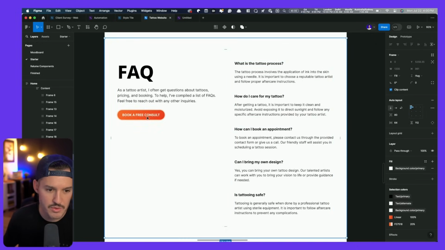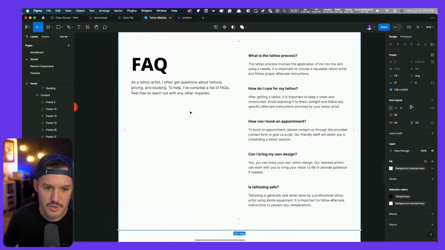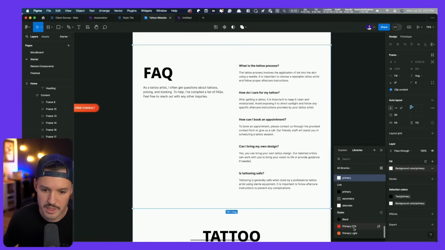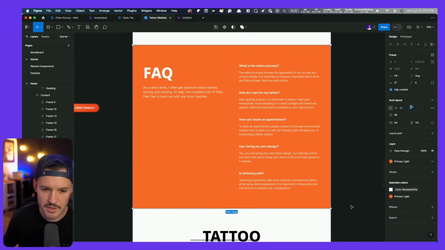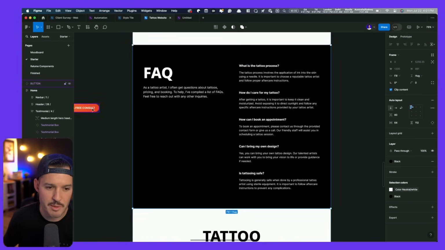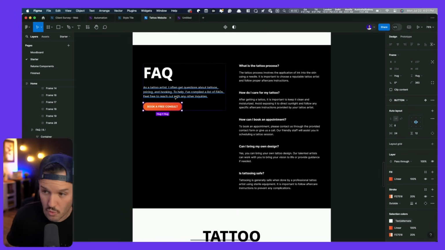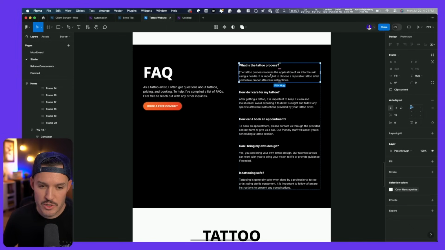One of the things I'm going to do is bring that button out just for now. I'm going to do that inversion technique again one more time. Let's just change the background there, take the text. Why don't we flip everything over to white, then grab our primary and move to black. Then we can bring our button back in. The only reason I moved my button out is because it too is orange, and I didn't want it to affect everything.